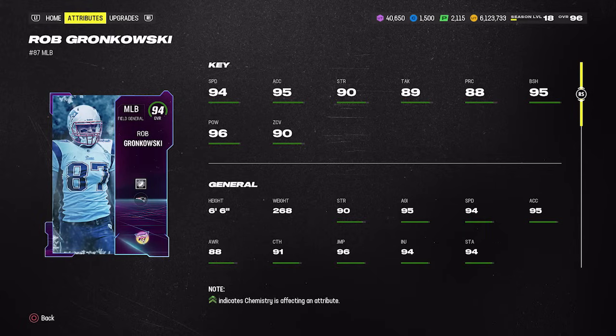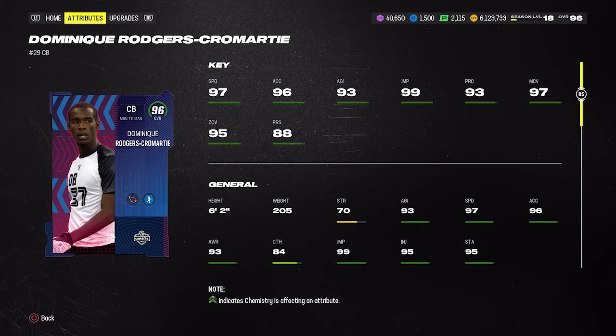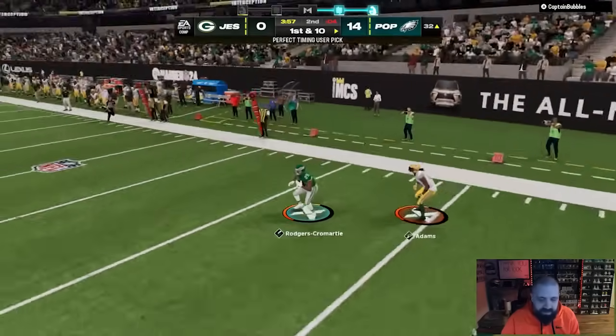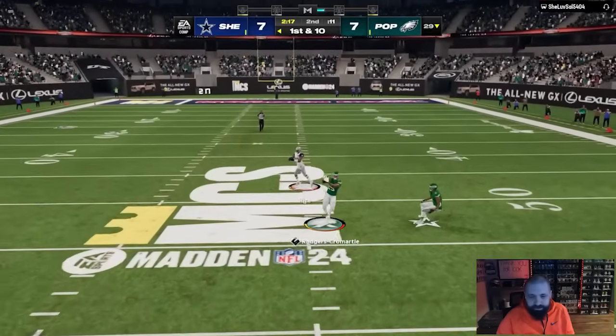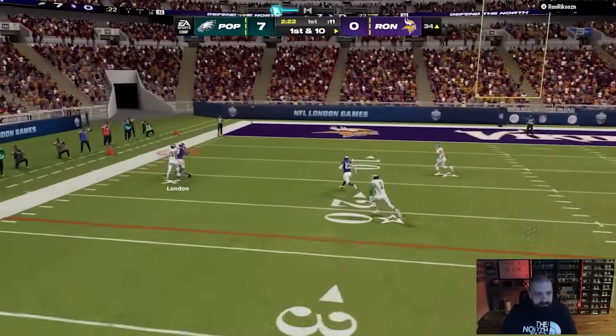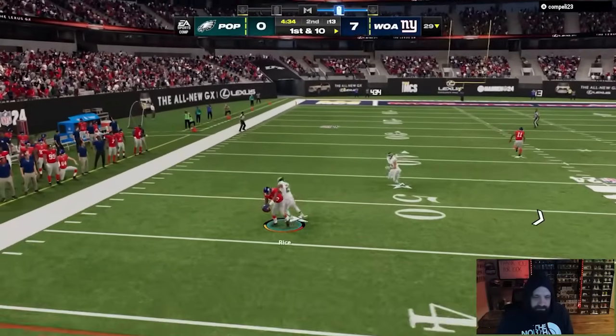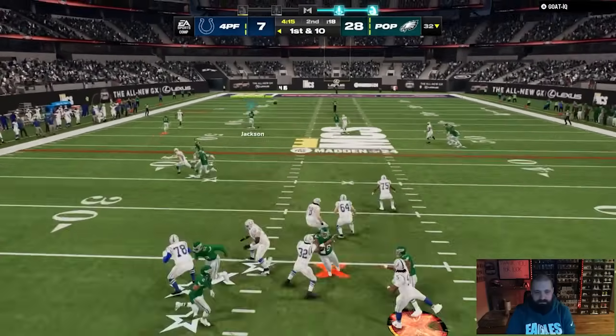I said it earlier with Bo Jackson, I'm going to say it again, I don't like to recommend cards that are over 400k in this video series, but DRC is another exception, if you play a lot of man coverage, and he's actually right now about 400k on the dot. If you can find 93 overall cards for under 80k, you can get him even cheaper than that, and today's a great day to go out and do that.